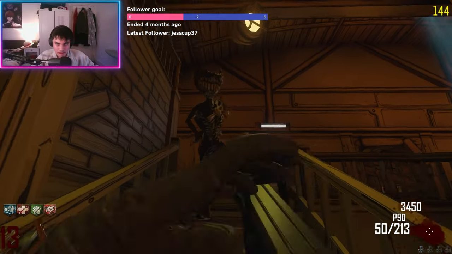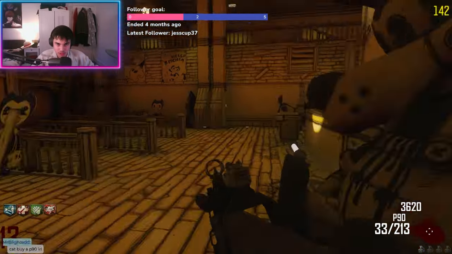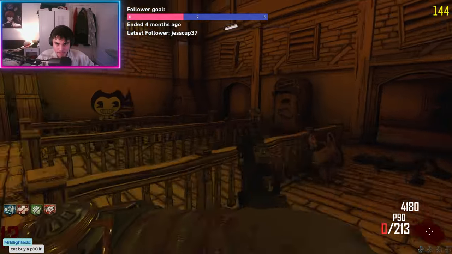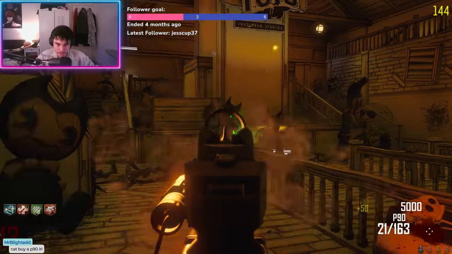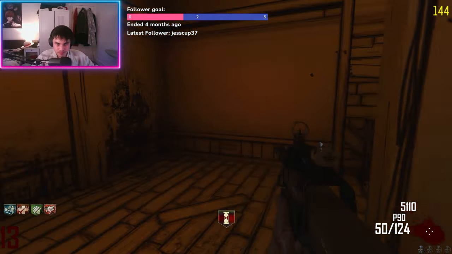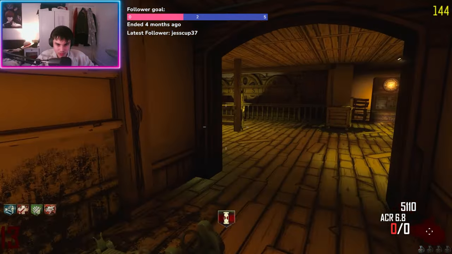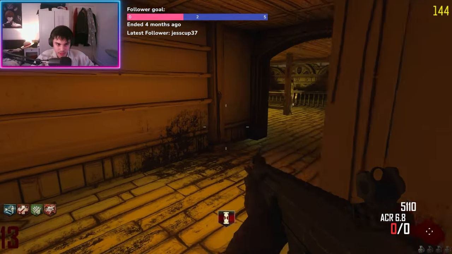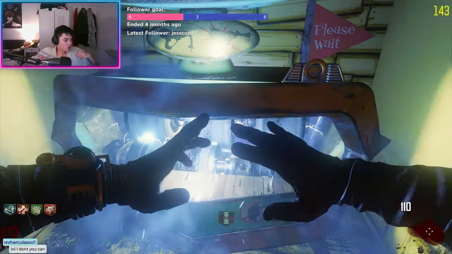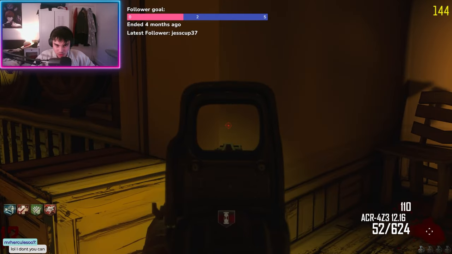Okay. I don't know why I'm training up zombies in such a small area. This is my bad. I should not do this. Okay. Let's go ahead and pack a punch. Thank you for that. Yeah, let's pack a punch this. Oh, okay, we're doing all right. We're doing all right, chat.